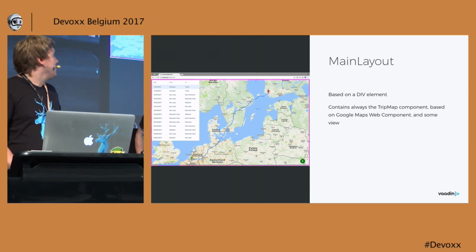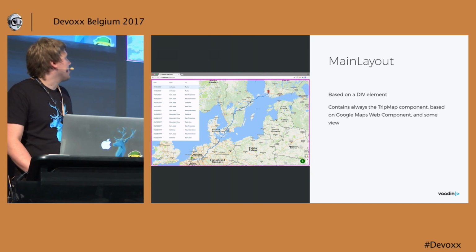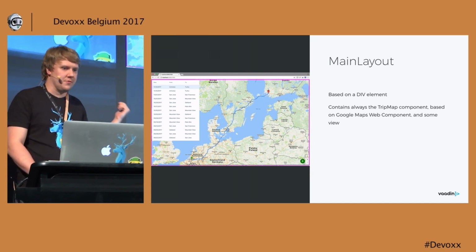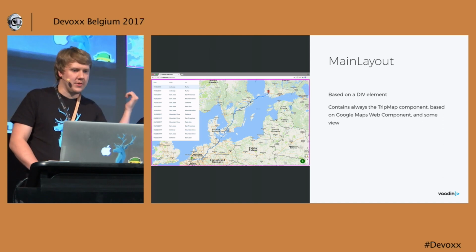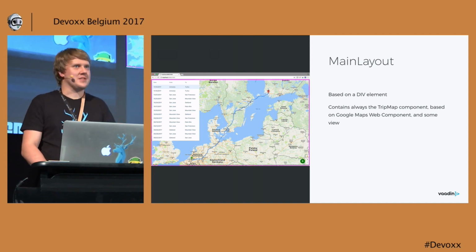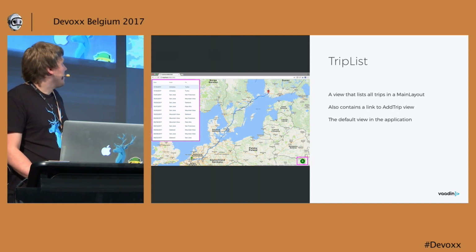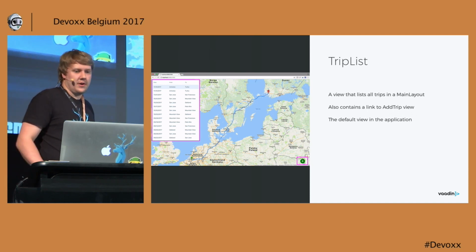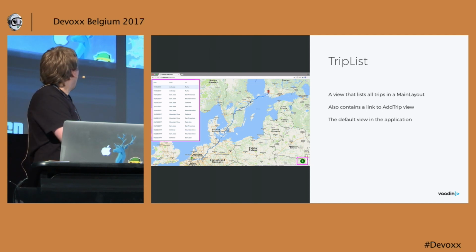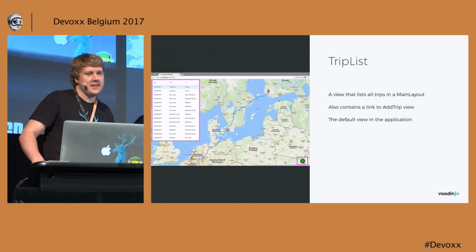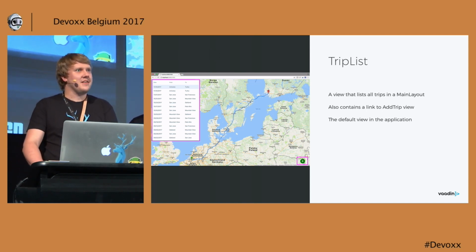Here we have the basic main layout. We always want to have the Google Map shown in every single view of the application, because the map is quite important when you are visualizing your car trips from one location to another. Then we are going to have a table that is going to list everything that we have. The old one we used to have had some automatically generated test data in the US, so I had to change it a bit, of course, because we are not in the US. We are in a much nicer place.